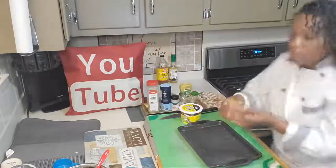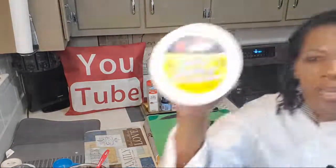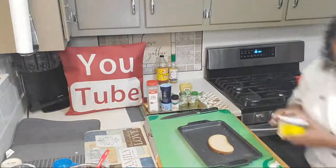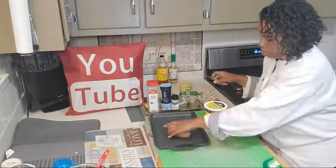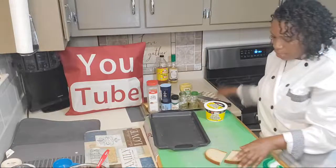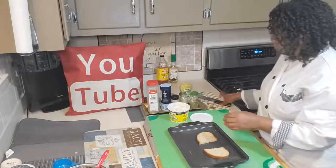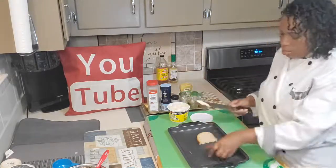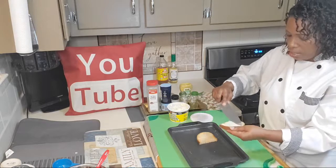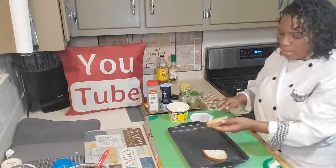That's okay. That's fine. This is the sourdough bread, and I'm about to use Chef Sammy's garlic butter with Parmesan and basil. All right. So I'm going to cut the bread in half because I only want to eat one slice because I've cut back on the amount of bread that I eat. So we're going to put some of this butter on there, and we're going to toast it in the oven. It don't take this toast long, so we'll let the meat go for a while before we add our toast.